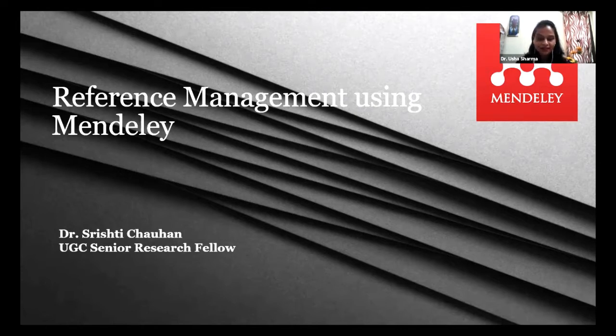As Sangeeta ma'am already explained, today's topic is citation management using Mendeley. It is best known as a reference manager, which is used to manage and share research papers and generate bibliographies for scholarly articles. To enhance our knowledge on this topic, Ms. Srishti Chauhan is with us.